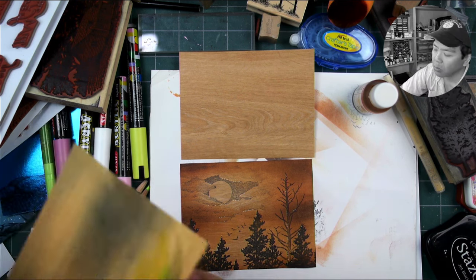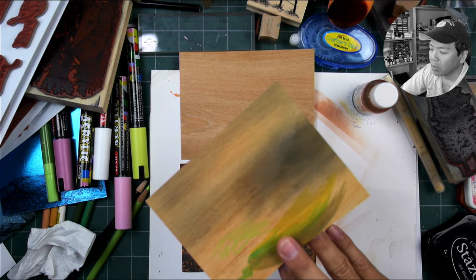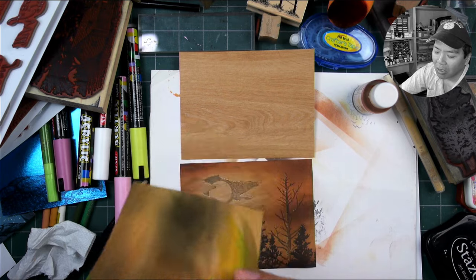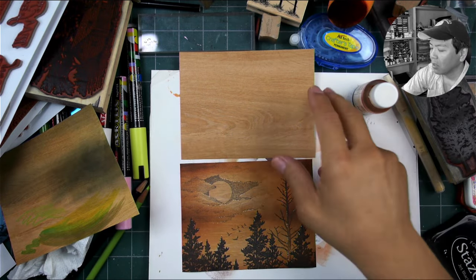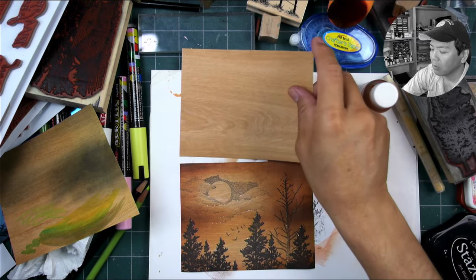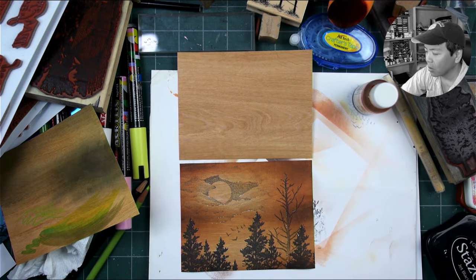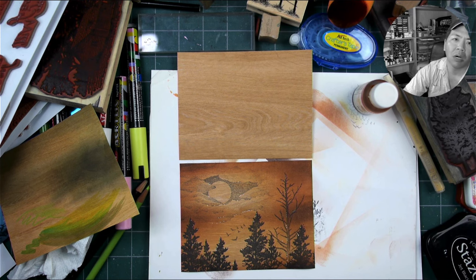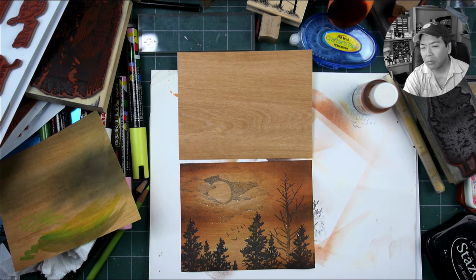This paper's really inexpensive, 11 by 17 placemats. So, super cheap. And you can get a lot of these quarter page pieces from just one sheet of it too. So you can test out all kinds of different applications. We haven't even tested out stuff like embossing on it, which could be a whole new can of worms.